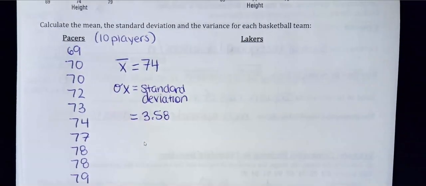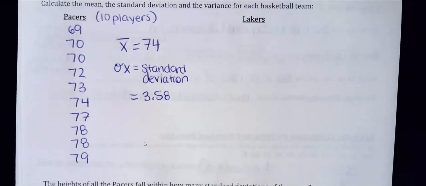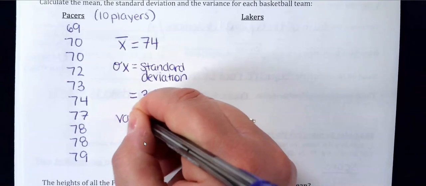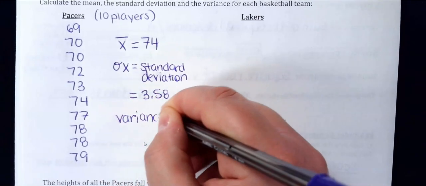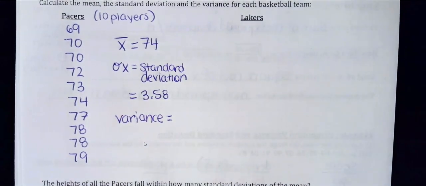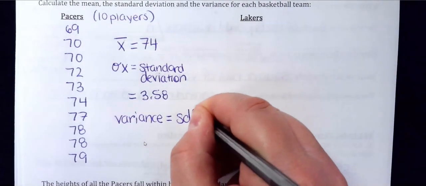Now, nowhere on that menu does it display the variance. The variance is really just found to get the standard deviation, which is what it's used for. But if a question asked you for the variance, and you knew the standard deviation, how would I find the variance? You just square it. So the variance is the standard deviation squared.